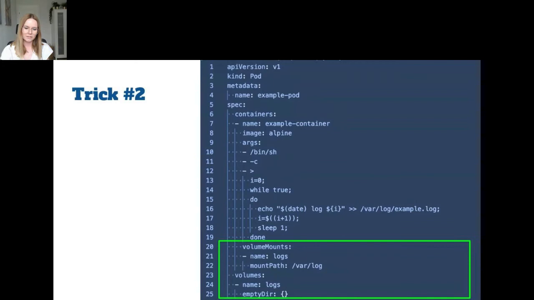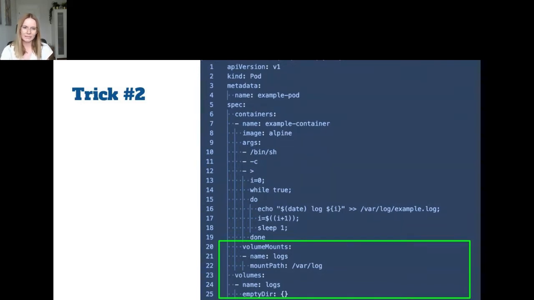Okay, so I prepared the second trick. It is based on adding an emptyDir volume to the pod, and this makes the logs available on the host. In the green rectangle, you can see the modification that I added to the example pod.